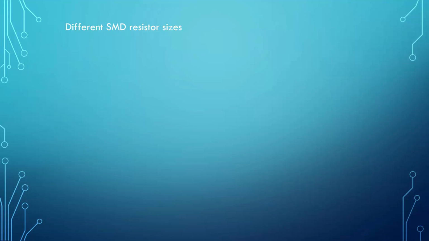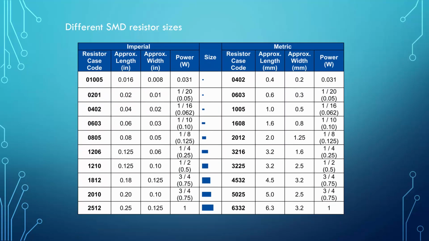Surface mount resistors come in a variety of sizes. The length and width of an SMD resistor case can be identified by the package code used. For example, an Imperial 0805 resistor case will have a length of 0.08 inches and a width of 0.05 inches, while an Imperial 0603 resistor package will have a length of 0.06 inches and a width of 0.03 inches. The imperial code is more commonly used in the PCBA industry. The table below lists the different commonly used resistor packages.